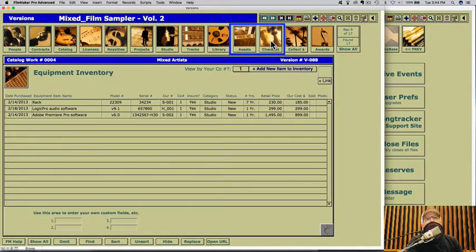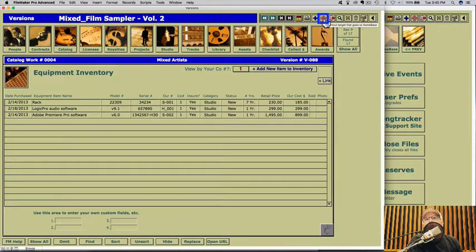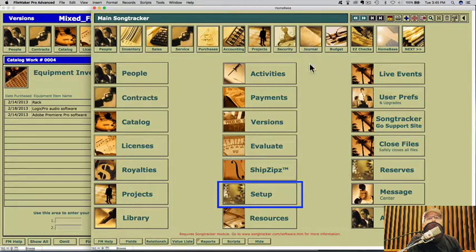All right. Let's look at inventory. Again, the inventory, I went over this in the general, but you don't really make changes in here. You can look at it here and view your entries, but this should be done over in the setup file if you want to keep track of your inventory. This is where you look at it, because this is a good place. It's your studio center. So we figured this would be a good place to be able to view it from.